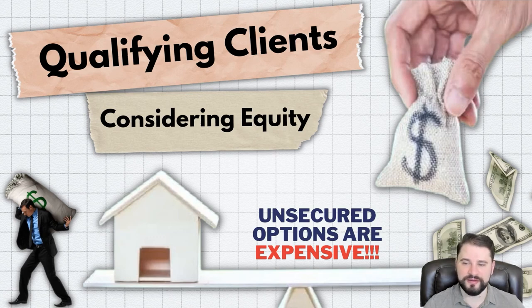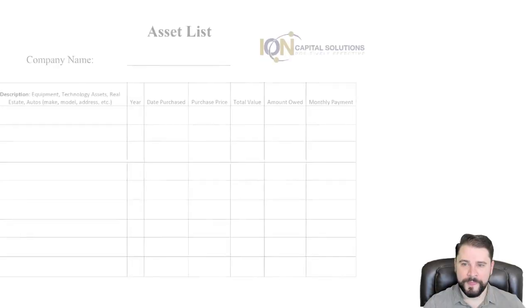And so you have to understand unsecured options are expensive, very expensive. Securing a loan is less expensive, or utilizing an asset, and more specifically the equity, and ejecting cash out of equity is just a better route. So ask yourself, do you have this kind of capability? Do you even understand how this stuff works? If you don't, you should get into it, because it's going to change the game for you, okay?